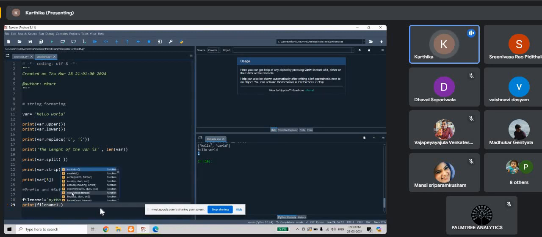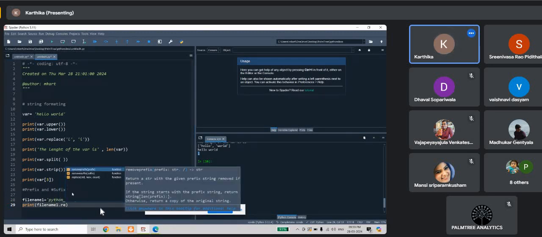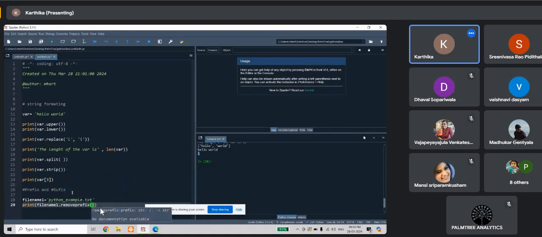So you have an option called remove suffix, and you have to mention what suffix it has to remove. In quotes you have to give .txt. That extension you have to specify.